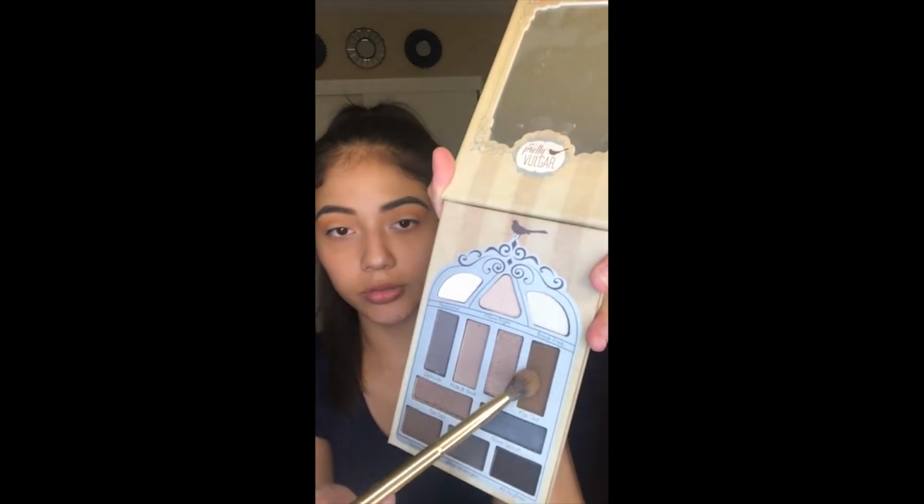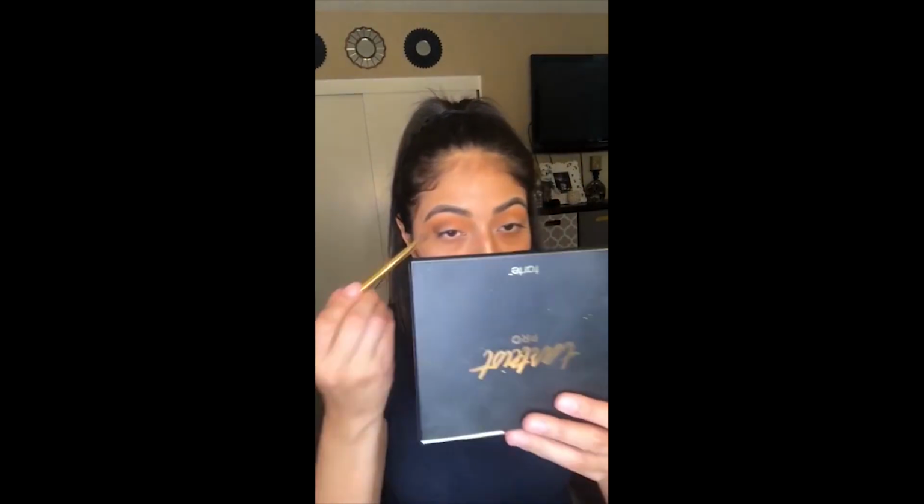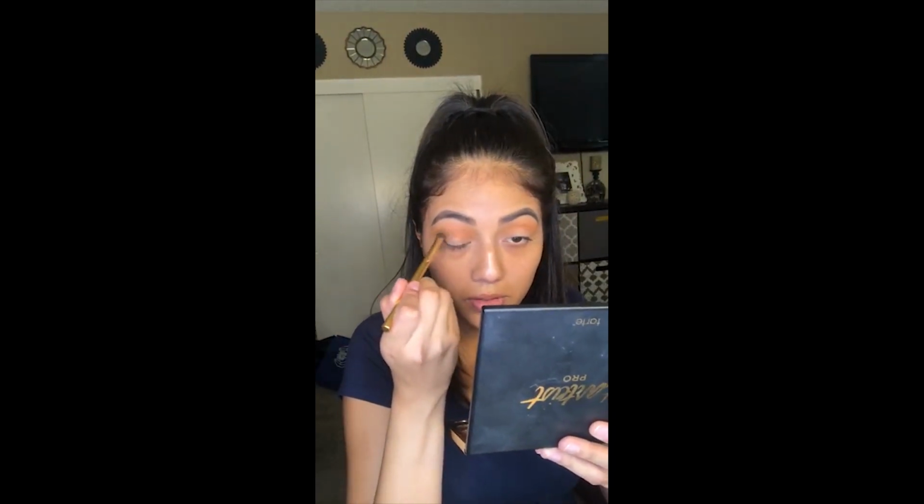It's the Pretty Vulgar Nightingale eyeshadow palette. I'm going in with this dark brown right here. I want something a little bit more tapered, the Y18 brush by Morphe. So you can get in that crease.